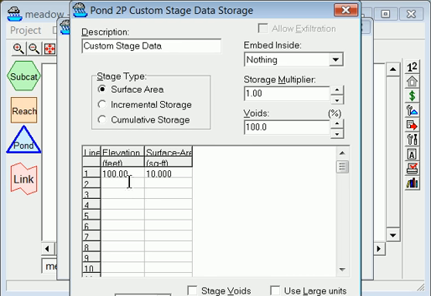Now I'm going to go up at 1:1 for 10 feet. 110. Now think about it. What is that surface area? Well, 1:1 for 10 foot means it's going from 100 a side to 120 a side. 100 a side to 120 a side if you go 1:1 at 10 feet going up. And so that is going to be 120 by 120, or 14,400. And that's all I'm going to put in here.